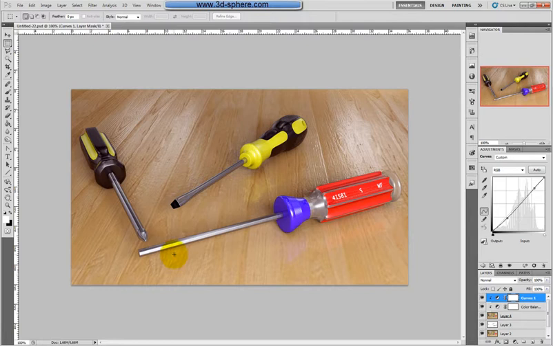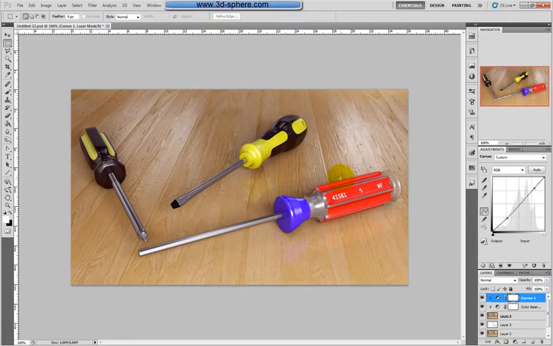Now, if you see here, you will see our reflections. Now they are really very small. The reflections are taken just from the screwdrivers, and they are very blurry. Now this was made using a small reflectivity, controlling the IOR, and also using the glossiness on a low value.